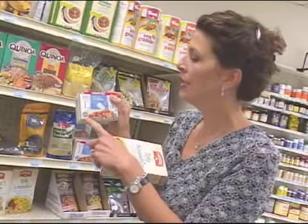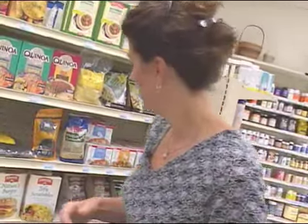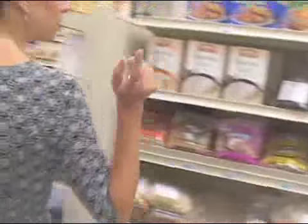It says non-GMO right on the label here, which is non-genetically modified organism. This is good. Shopping organic is good. Our country is allowing a lot of things that other countries are not, by way of irradiating foods and doing this kind of chemically modified, putting in chromosomes in the foods, all kinds of weird stuff. And I just feel much safer buying organic as much as I can. So we're going to go this way.